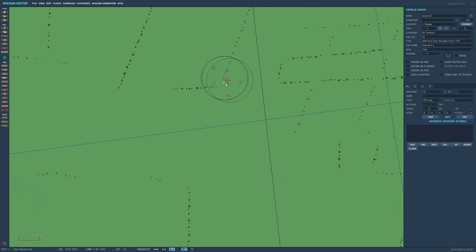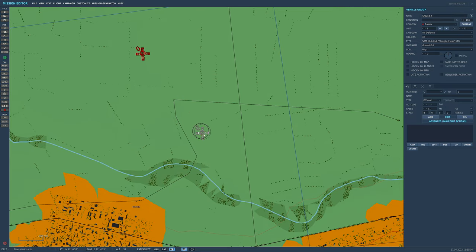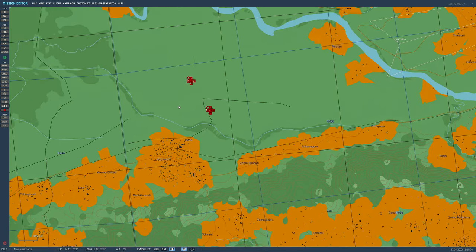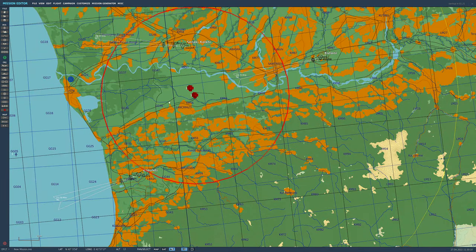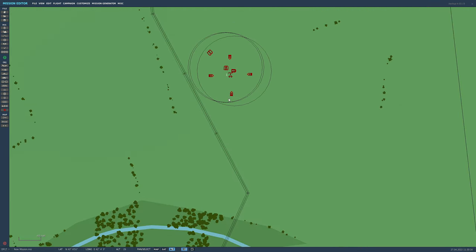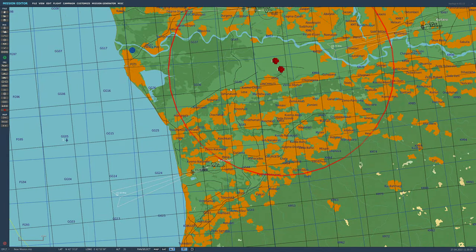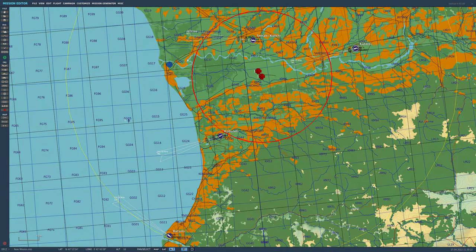Right there. Okay, so we're going to have two SAM sites relatively close together. Okay, we've got a JDAM and a GBU. We're going to do a bomb toss with both types, a JDAM and a GBU, and I'll put the SAM sites relatively close so we don't have to fly for ages to get this one out. All right, that's that done.